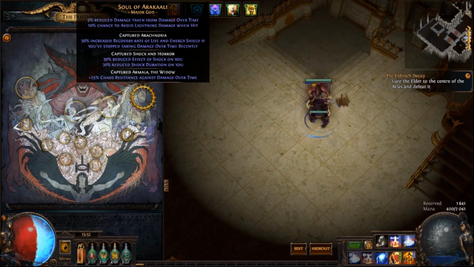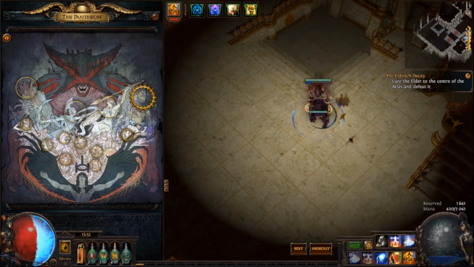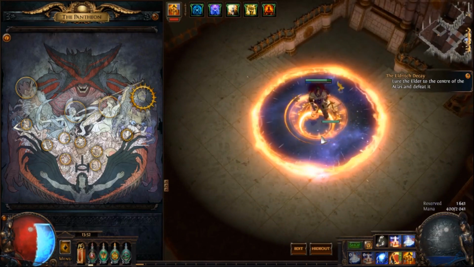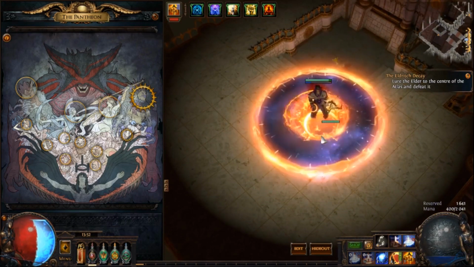But now, since Delve League, it's possible to instantly cast your Righteous Fire, which means that it's now as simple as 2 button presses and you don't lose any time at all.